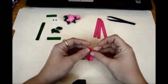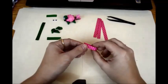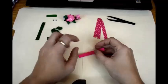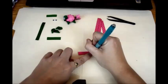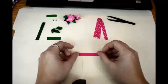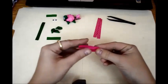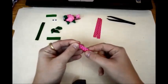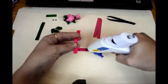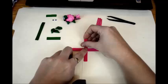Take this piece — I'm not going to crease it because I don't want it to show as a crease on top, but I do want to find the middle so I'm just going to give it a light little tap to find the middle and mark it with a pen. Since we're gluing something on top of it anyway it's not really going to matter, but I just want to see the middle. Take another piece — you don't want to crease that first one, but you can crease these to find the centers. Always work with your print downward, and just put a little hot glue right there. We're just making a big T with these, putting the middle right on top.